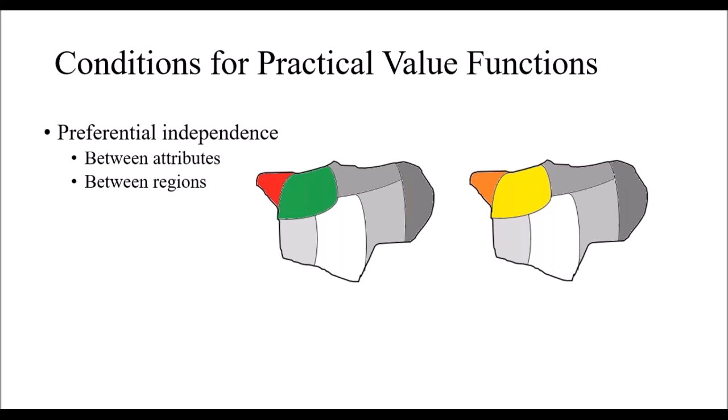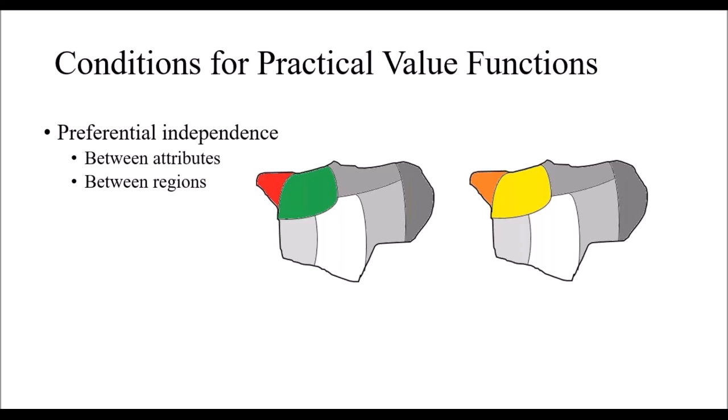So an example of how that might be violated, and I'm going to look specifically at the between regions type, since that's the one that's unique to these kinds of decisions. If you have 2 parks in a town and you're looking at differences between alternatives that involve one of the 2 parks, you might care how usable the other park is when determining how good or bad you want the outcome to be in the region that contains the other park. Right, making sure that people have at least one park that they're able to use.